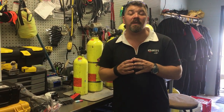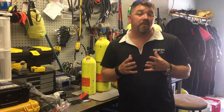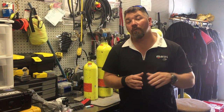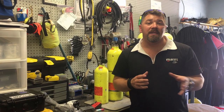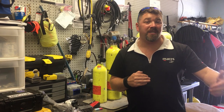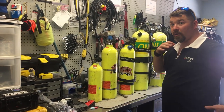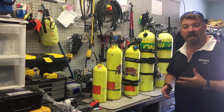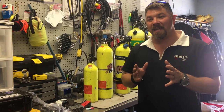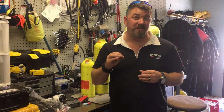A deco cylinder is a bit different — sometimes called a decompression bottle. These are bottles used to accelerate decompression. If we are technical diving and go deeper than recreational limits, or push past the no-decompression limit, we're talking about a decompression bottle. We've put our body into decompression and need to bring it back out. They're set up similarly to a stage cylinder or a 30-40 cubic foot pony, but they're designed to accelerate decompression and typically contain a higher percentage of O2 — usually a 50% blend or higher.